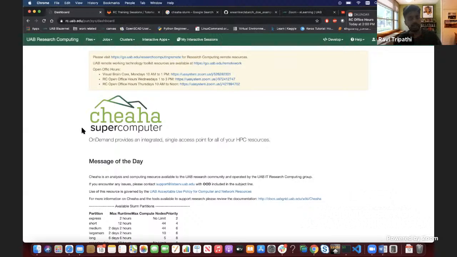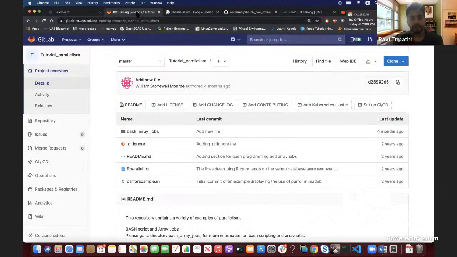We are going to discuss all that, and after that, William is going to show how you can use Python to generate SBATCH scripts, where if you have varying parameters, you can use that Python script to create and submit all those SBATCH jobs. Today we are going to be concentrating on the bash array jobs, and this is the tutorial which we created that's going to be helpful in talking about this.